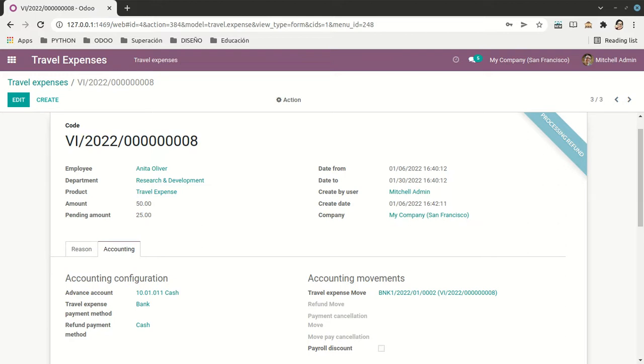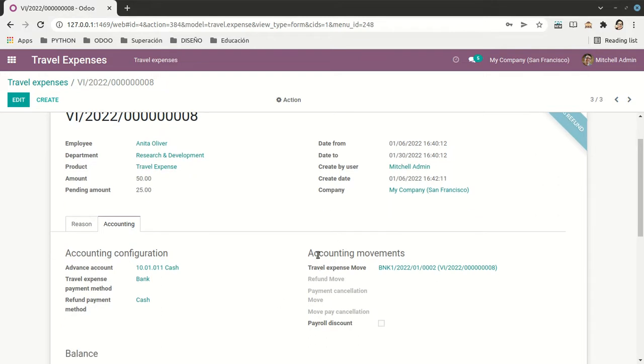Once it's done, if pending amount is 0, the record will be settled, but if not, one of two things can happen: whether the employee owes to the company or the company owes to the employee. The app can process both situations. If the employee still cannot justify all the amount, then the user can charge the employee with means.